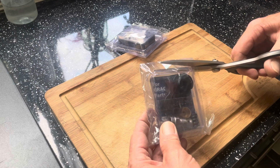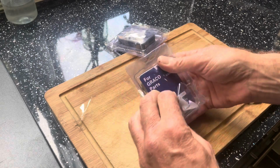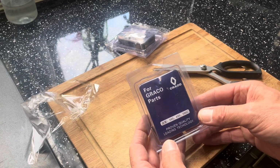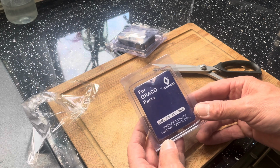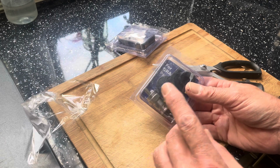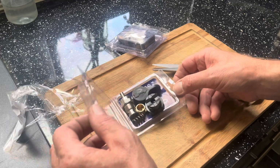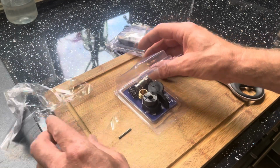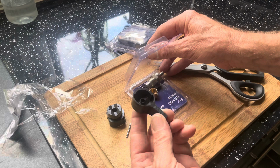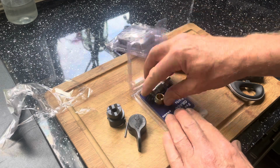So let's get one of these babies open and see what's involved. Now, there it is, for the Graco. Proven quality, leading technology. Now then, I have noticed, I'm not sure, but it looks like you get all the extra spring and everything. So let's have a look what we get. So obviously there's a new pin there. You got your plastic parts. Shame these don't come in metal, but there again, I suppose you have to keep going.